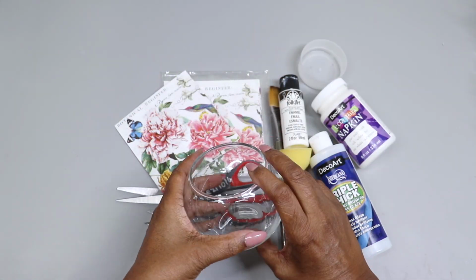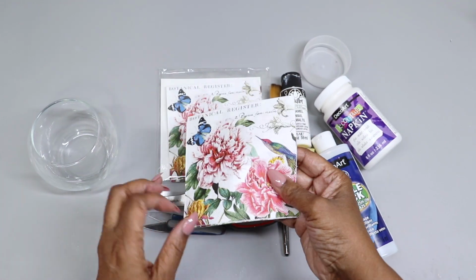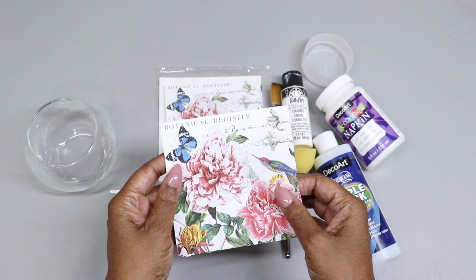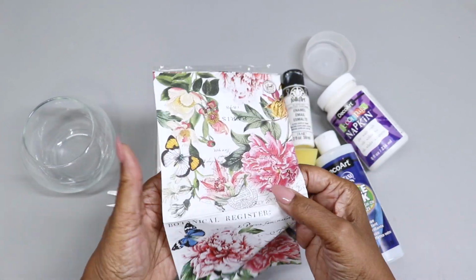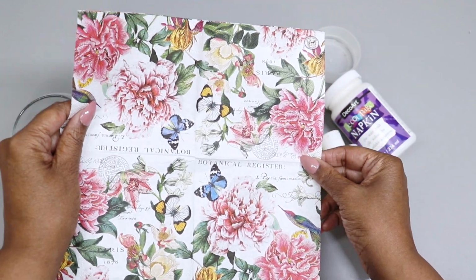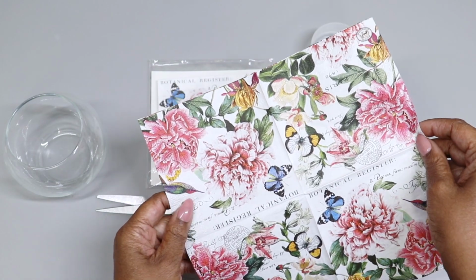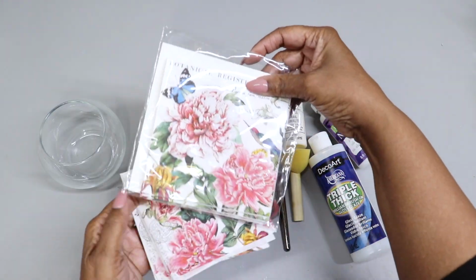So this is the vase that I'm going to be using, and I'm just going to show you, I'm going to get my flower images from these napkins. I've had these napkins for years now. I think someone gave them to me after a party. But anyway, I'm using them for the first time today. And so I'm going to cut out some of the floral images that you see there.